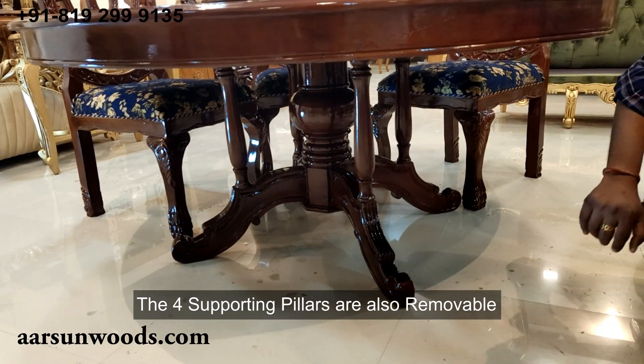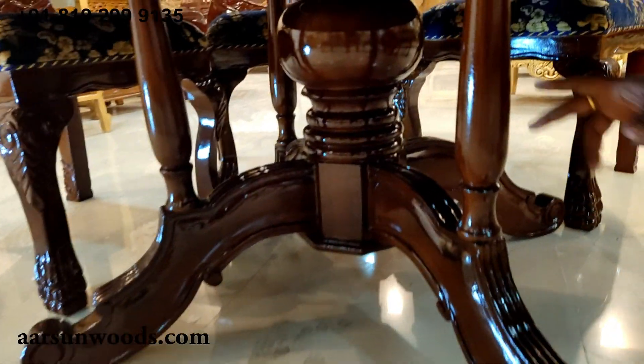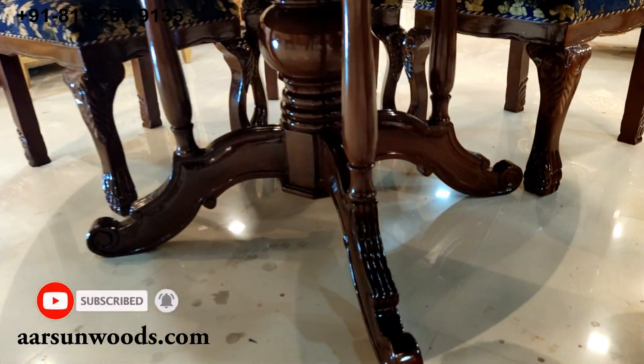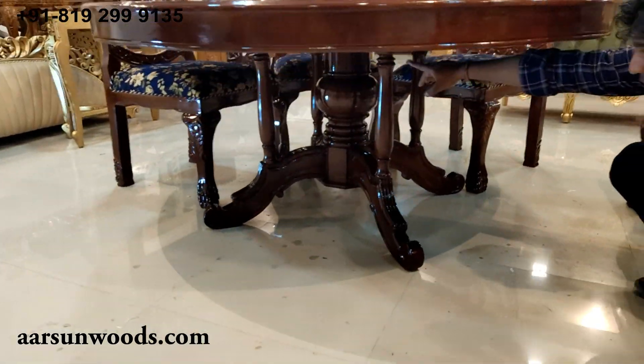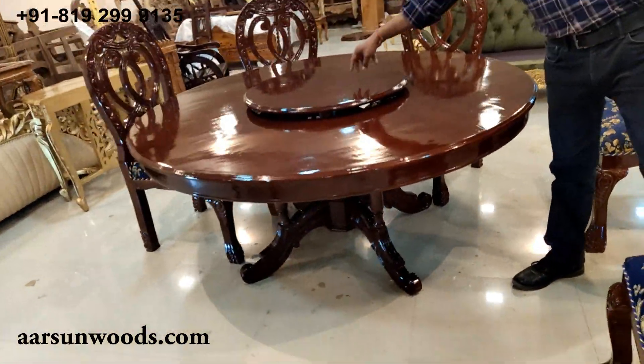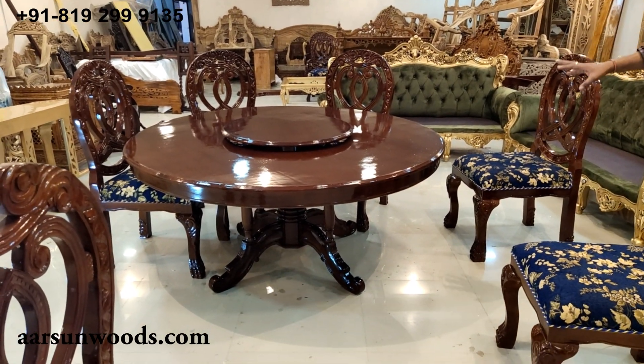Right in the middle you have a heavy pillar with four legs, all solid teak wood with a walnut finish. Here you can see four areas for the screws. The only installation required is: place the pillar wherever you want, place the top part on it, and tighten the screws. The top part is fixed into the hole provided — that's the only installation required.